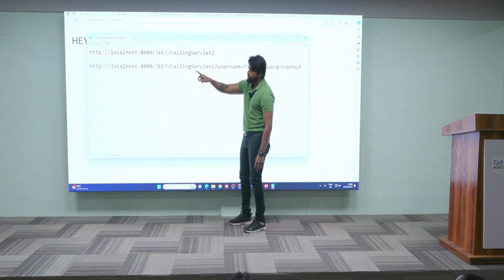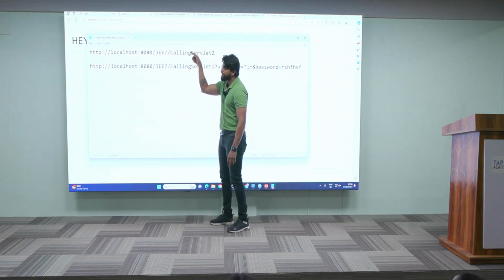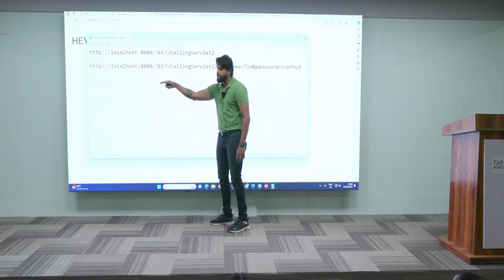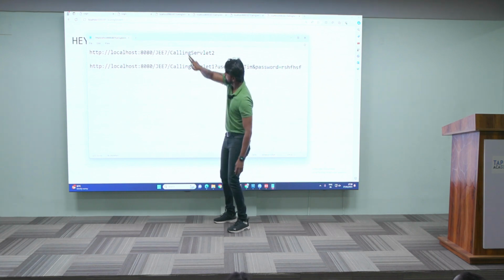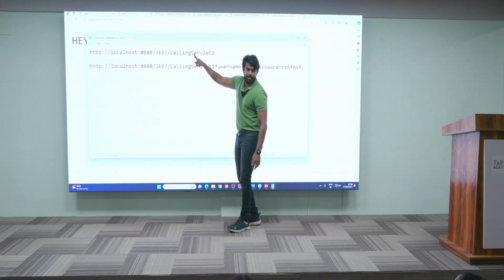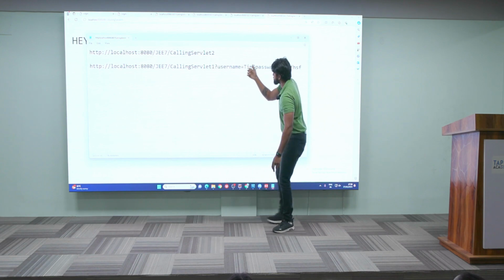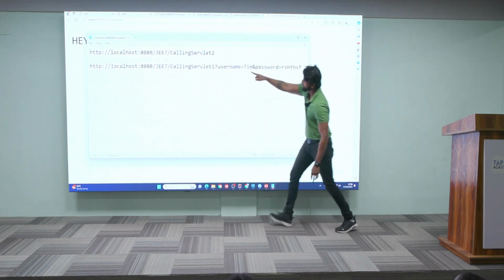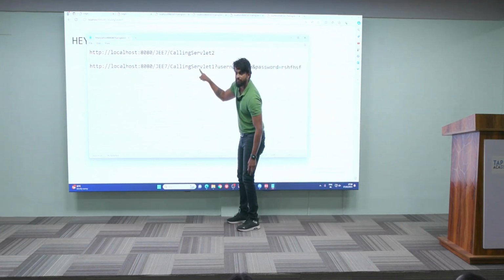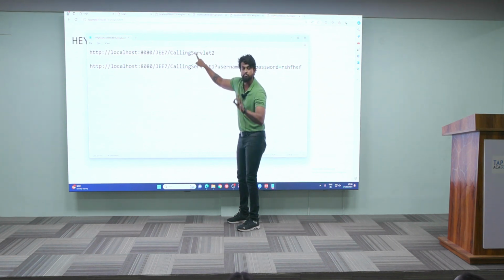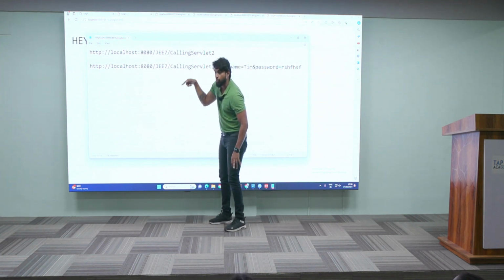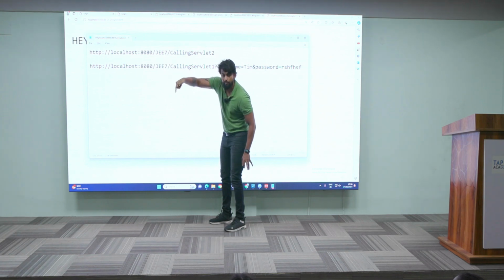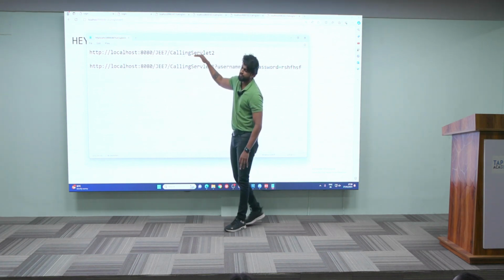Now you tell me, when you use send redirect, where it is going? It is going to my computer back and it is sending me request once again. To whom? To my servlet 2. But you look at here, request dispatcher. Look at here. Where it went? Here. What is this? Calling servlet 1. It is going to the calling servlet 1. Look at him. Calling servlet 2. The meaning of this is, when you use send redirect, there is one more response getting it from your computer. That is the meaning.